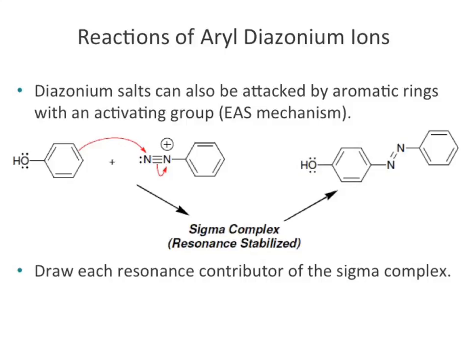What else can we do with them? Well, our diazoniums, as you might guess, are positive, which means they are pretty good electrophiles. They also happen to be aromatic, which is where our most common usage of them comes from. We can react them as an electrophile in an EAS reaction.